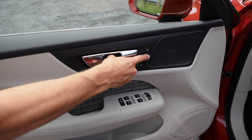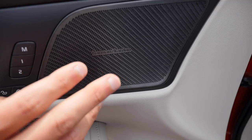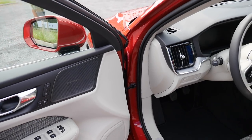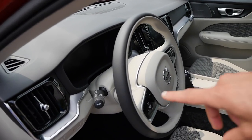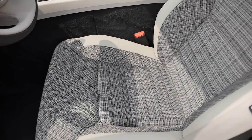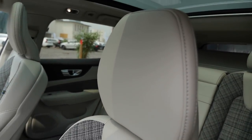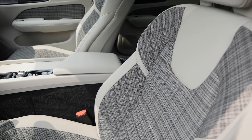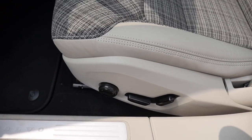Optional memory function for the seat if you have two drivers. Harman Kardon optional sound system — about 2,000 euros — but it really pays off if you like music. It's a great sound for a mid-sized vehicle. The rest of the interior with this bright setup with the City Weave option I can really recommend. The steering wheel has a great contrast — dark outside, bright interior — and wow, this is really cool. It's fabric on the inside and leatherette on the outside — a sustainable solution Volvo offers as an alternative to real leather. Really great that they offer it in the middle trim.